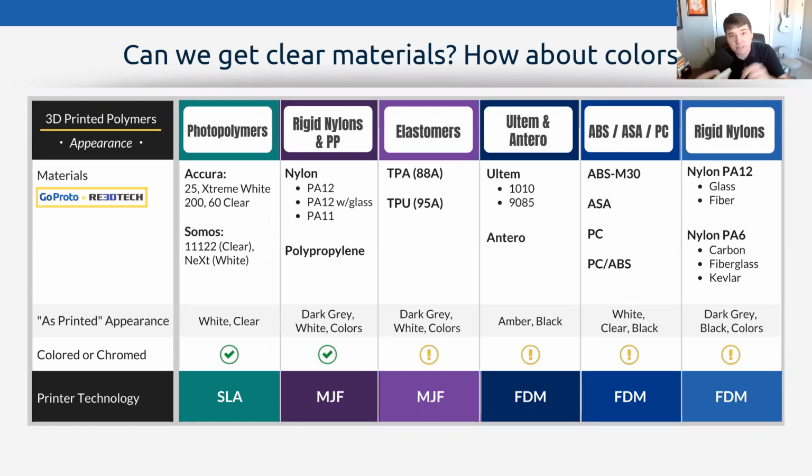Yep, we can. So this is a good example of an FDM part. Let me see if I can get it where you can see. Maybe you can see the layer lines here, it's just not great. But like Alex said, we can do some stuff to help with that finish. One of the things we can do is smooth FDM parts. This part here is smooth, even though it's off the MJF system. So you can see the surface finish is smoother and it's a little more shiny. So we can do that on the FDM side. We smooth parts on the MJF side as well, which is what I just showed here. So that helps with finishing on those technologies.